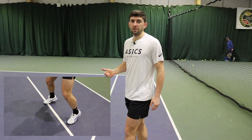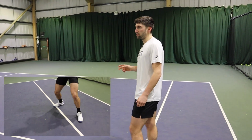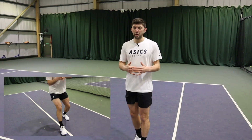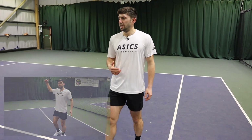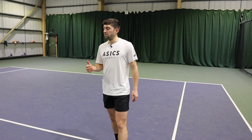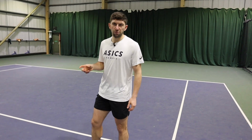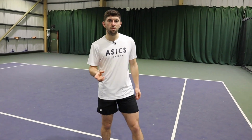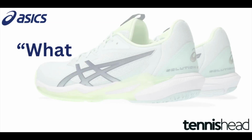Number one's comfort. Space as well. Like, I don't want to feel like they're too tight or too narrow. I think, yeah, definitely those two, and stability. Like, I want to feel like my ankle's not gonna move a lot.